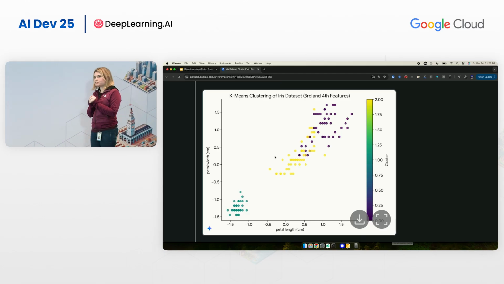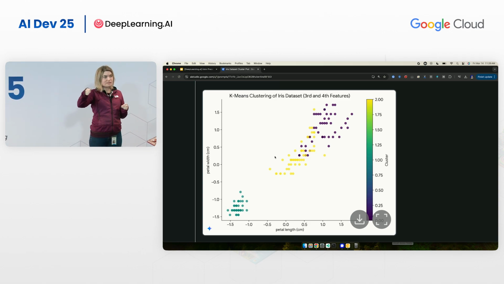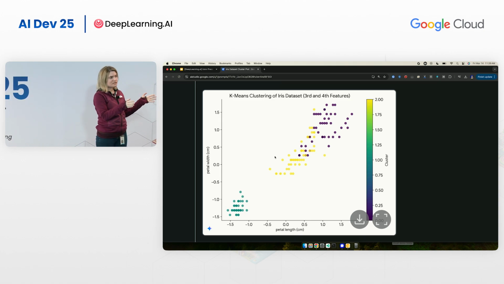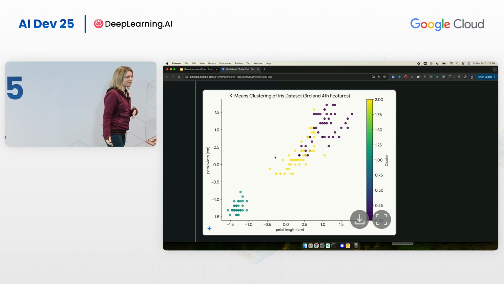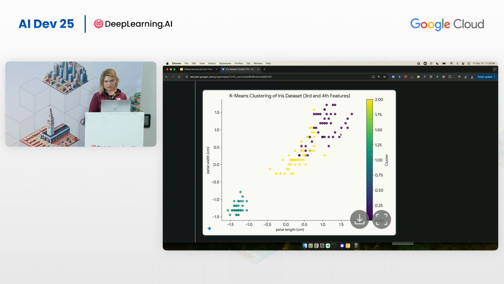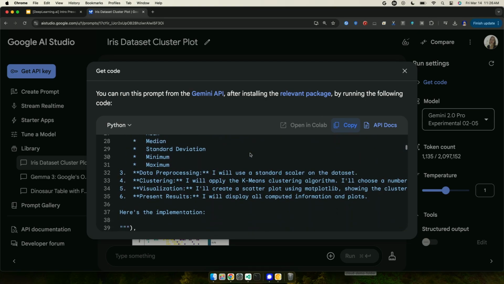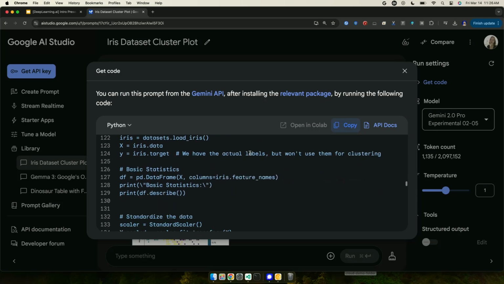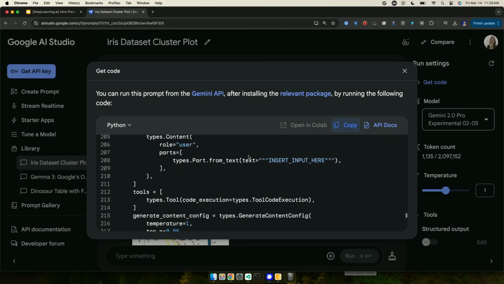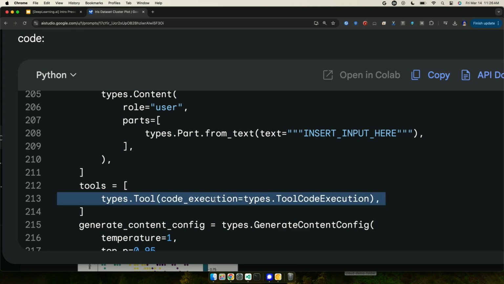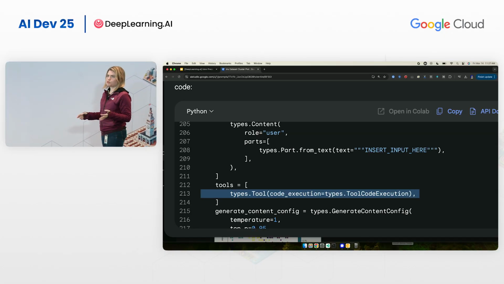So what does this mean? I have just given Gemini the ability to write code and to run it. If it encounters errors, it takes the error in the original code, puts it back into itself, and fixes it until it gets the right result, and it can give me the right output. And again, this kind of code execution agent baked into the API is as simple, when we click this Get Code button, as just a one-liner saying tool, code execution, et cetera. So you can bake this into your experiments, into your calls to the API, and it's very straightforward. You don't have to set up your own infrastructure to do it.